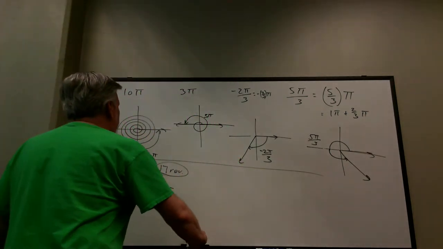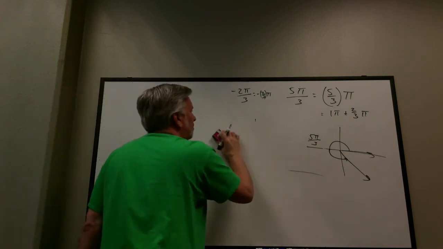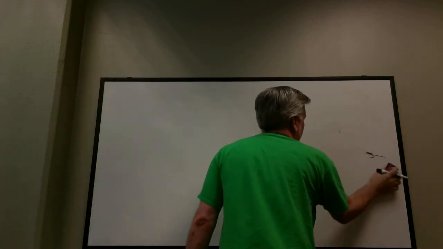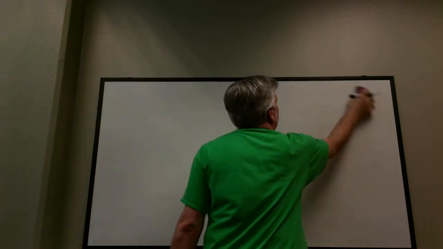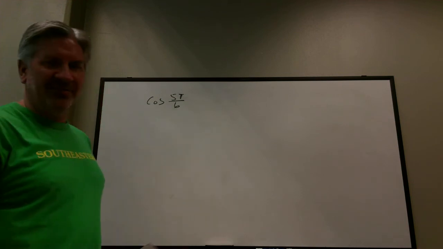Now these last two problems are problems we have done before, but we did them in degrees. It always amazes me that if it's the exact same problem we did before, in radians, students don't know how to do it, even though we already did it in degrees. It'd be like if I gave you a solve a right triangle problem and I listed the size in feet, and then I did it again and I listed the size in inches. The procedure's the same. Just because the units are different doesn't change the procedure. So the first example here says, let's find cosine of 5 pi over 6. Again, think of that as 5/6 pi.